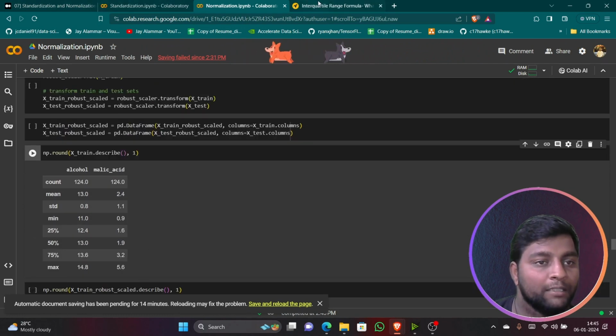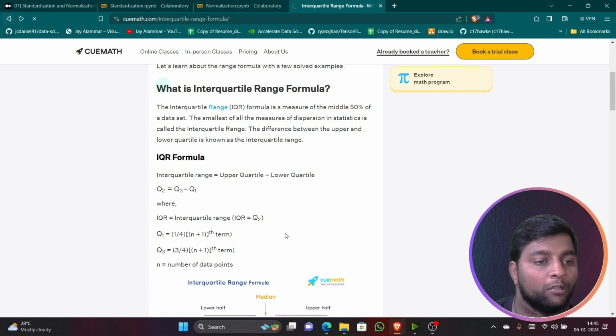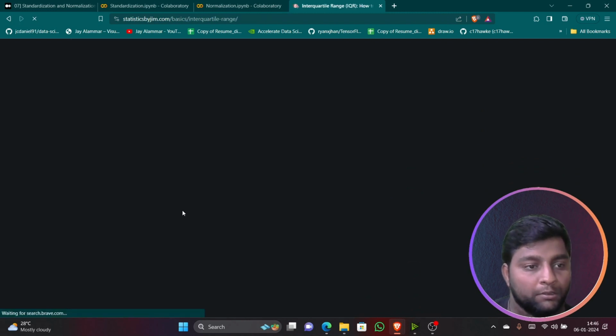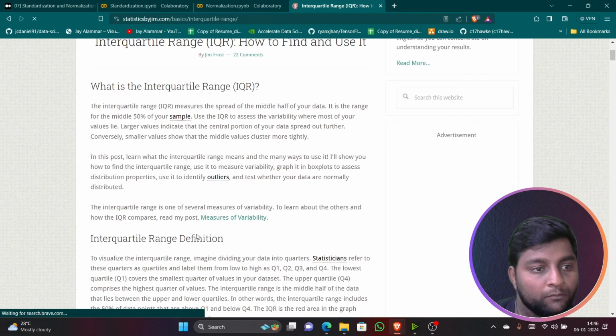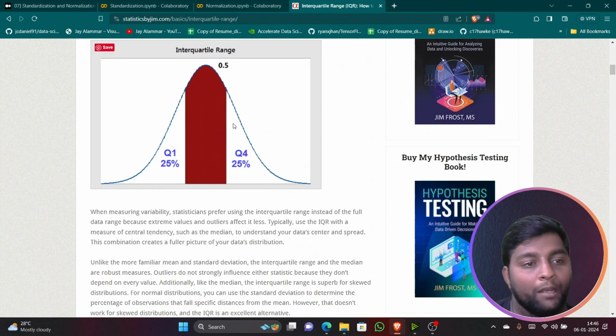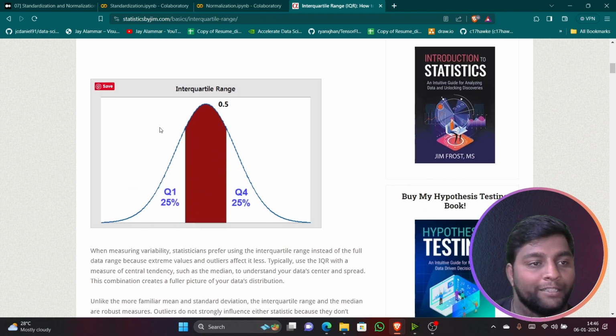I guess I have missed that, so let me show you in a bit more detail. Q1 and Q3 you can see here, and this is your 0.5, this is your data, and you're just scaling it between the 25th percentile and the 75th percentile.